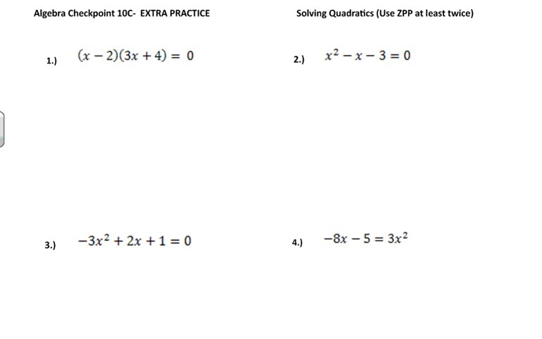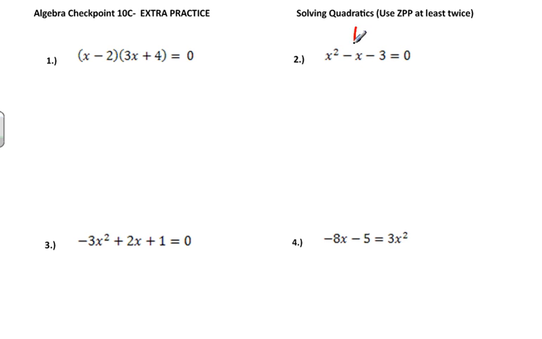So my thought is, well, I need to use ZPP twice. Let's try it right away. These are small numbers. We try to factor this. Two things that multiply to give me 3 have to be 3 and 1, but they need to add or subtract to give me 1. Now when I do this, I can't get a 1 out of that. I can only get a 2 or a 4. So I'm not going to be able to factor this one. So you're forced to use the quadratic formula or completing the square.